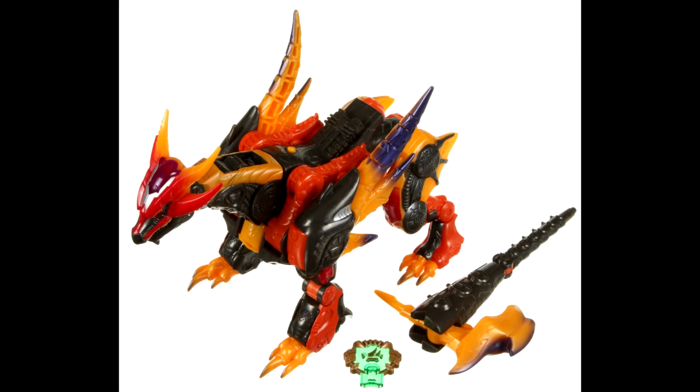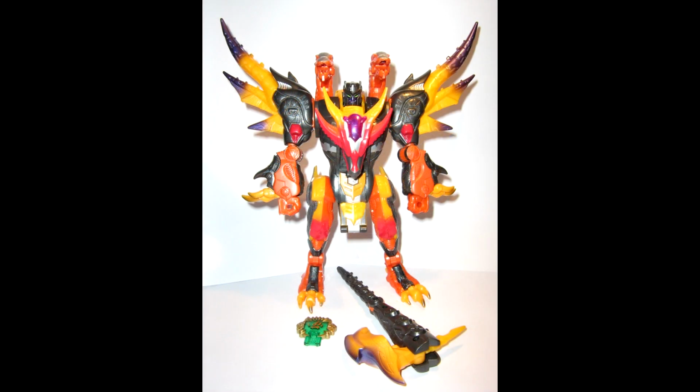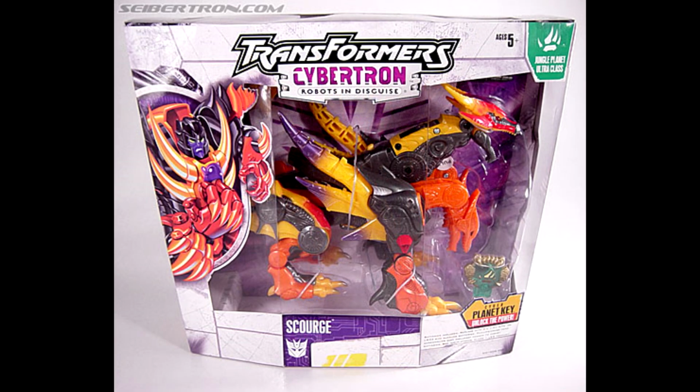All right, the last one we have to talk about is totally different from G1 and RID. This is Cybertron Scourge, and he was an Ultra class. Now, he was a 3-headed dragon. Pretty cool. I still have this guy. Actually, he's on my floor time. If you watch my floor time stuff, he's down there with me. But yeah, it looks really good.